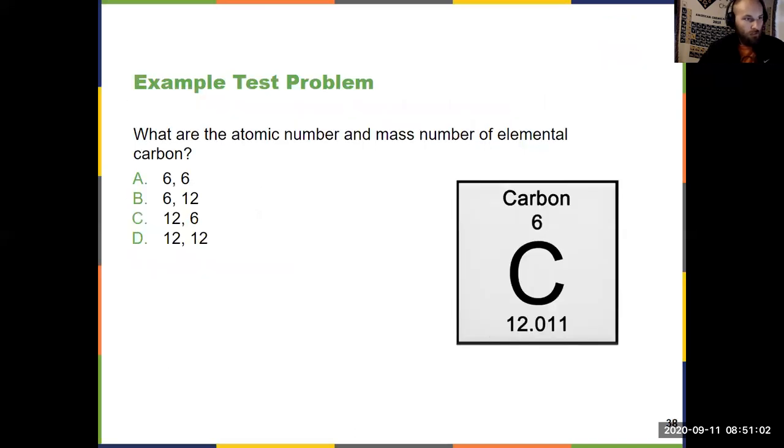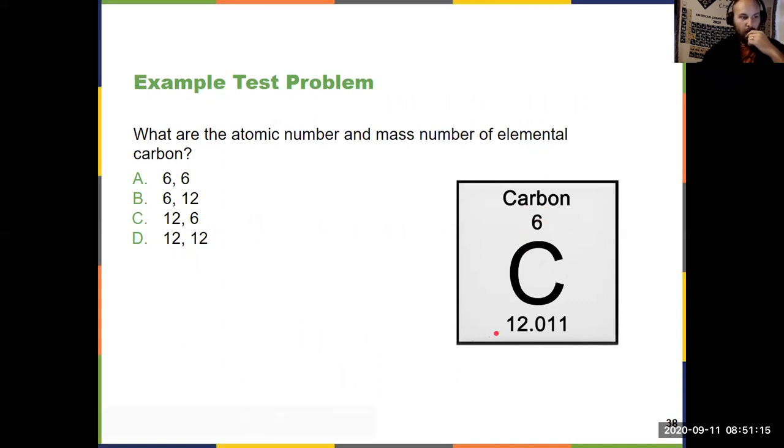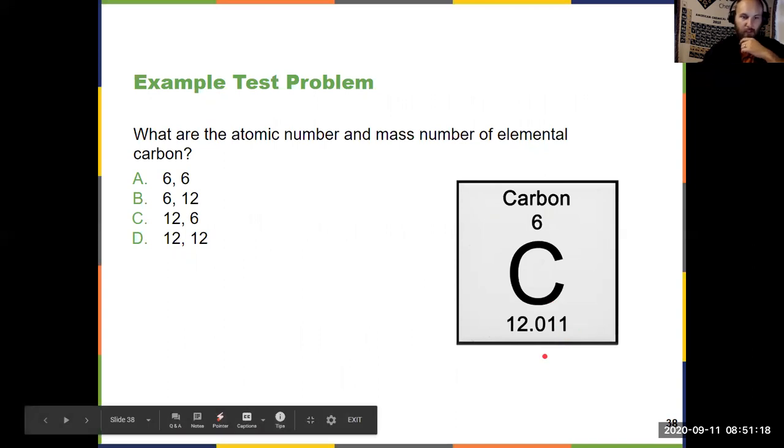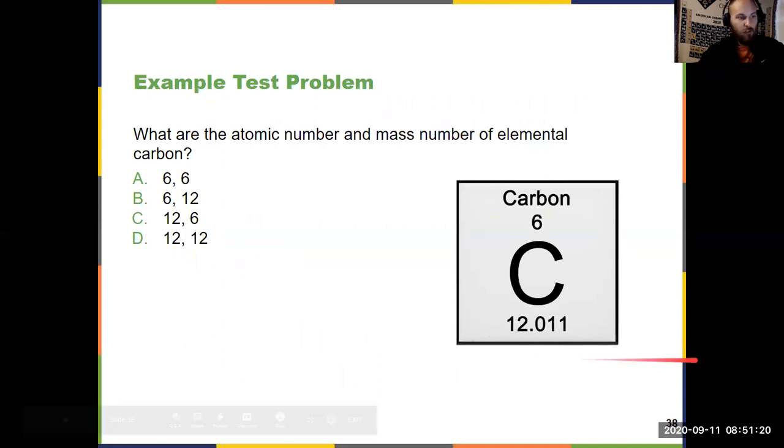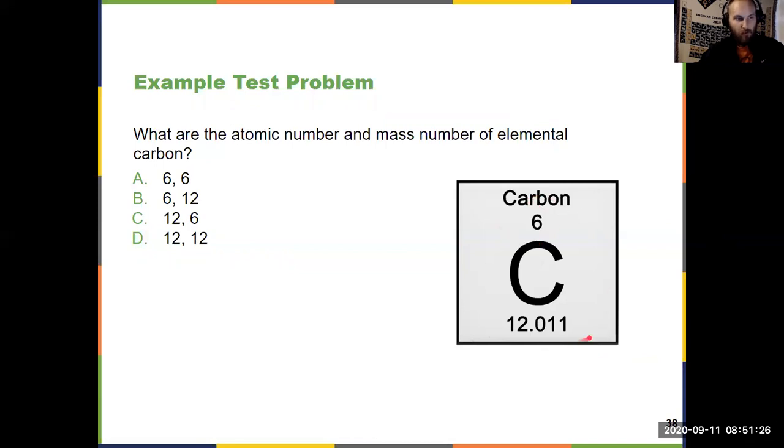So what would that look like here? Easy example problem to get going. What are the atomic number and mass number? The atomic number right here, always a whole number, 6. The mass number down here, 12. We round it to the most common isotope. So that tells me I have 6 protons per carbon. And then I do 12, the mass number, minus 6, the atomic number. 12 minus 6 is also equal to 6 neutrons in carbon-12.